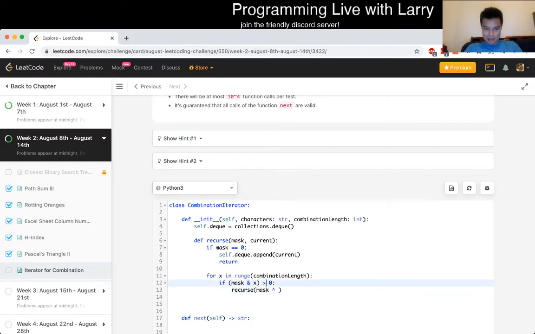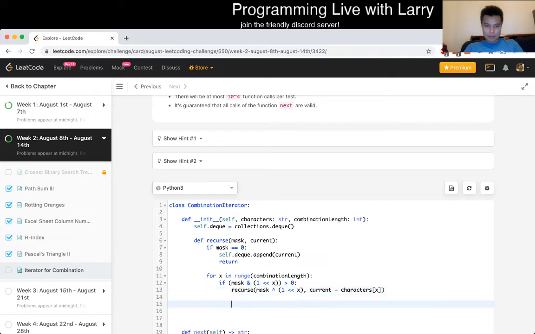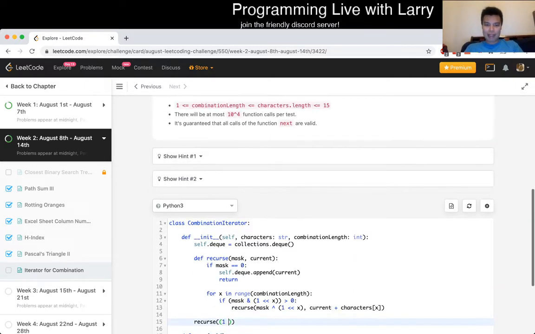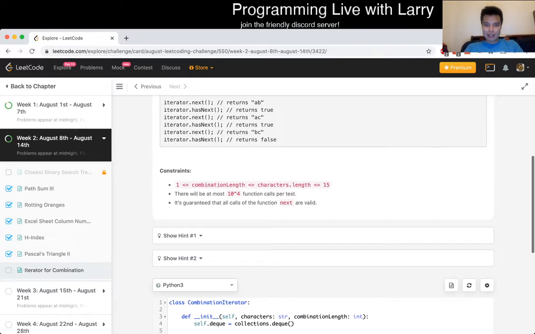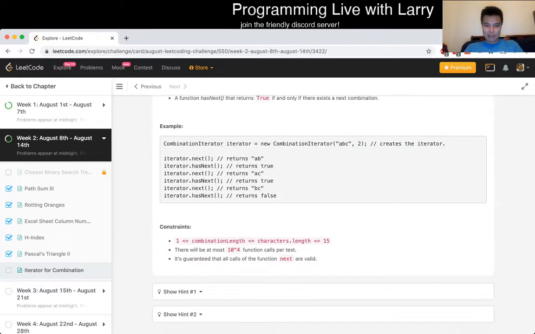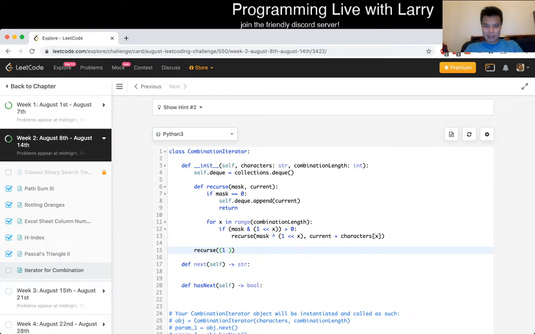Oh, and this is actually, I say that and I have a minor mistake. I think that's all I need here. Oh, actually, no. Right now I'm doing all combinations, but actually I only need combination length. So I need to fix this, and this is actually wrong as well.